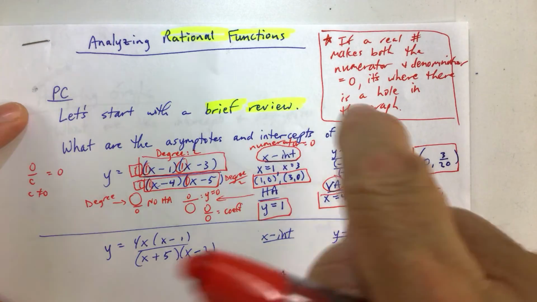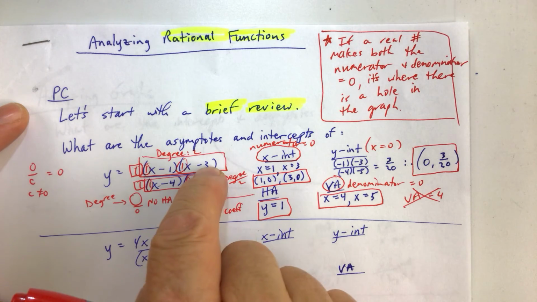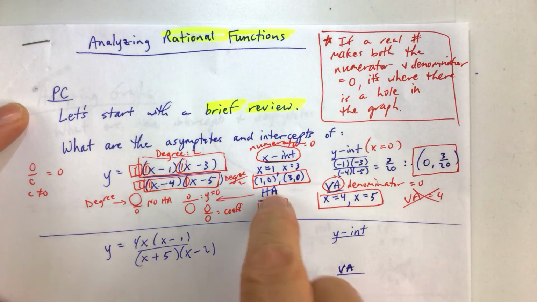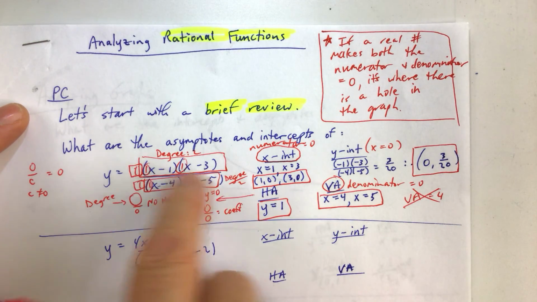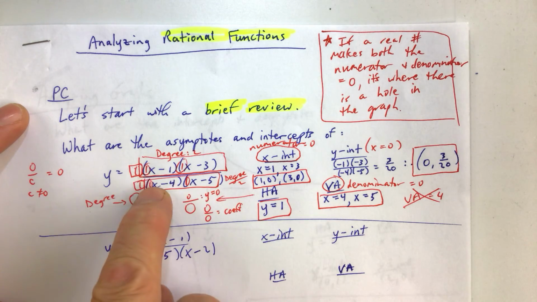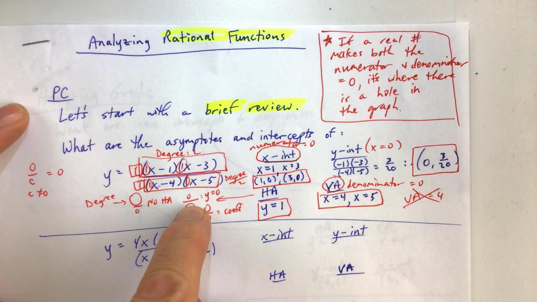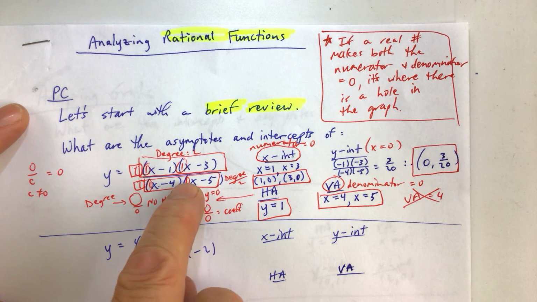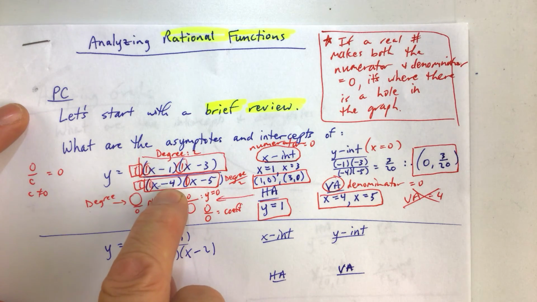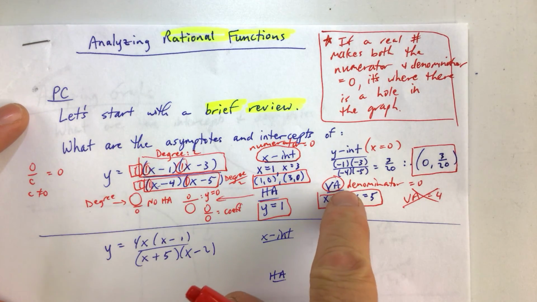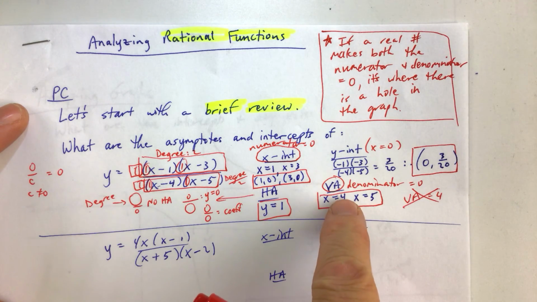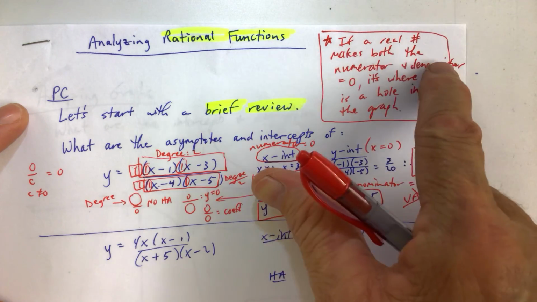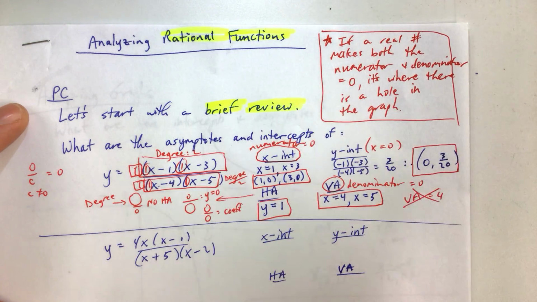Again, just to recap. X-intercepts, whatever x values make the numerator 0. Y-intercept, just let x equal 0 and simplify the fraction. Horizontal asymptote, use the bubble theorem. Same size bubble, peel off the coefficients, y equals that number. Bigger bubble on the bottom, that's when the degree in the denominator is bigger, then y equals 0 is a horizontal asymptote. Numerator degree is higher than the denominator, no horizontal asymptote. Vertical asymptotes are the x values that make the denominator equal to 0 only. Again, if they make both the numerator and the denominator equal to 0, it's where there's a hole in the graph, and like I said, we'll get to that later.